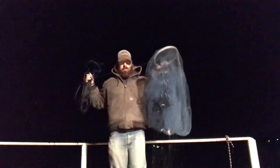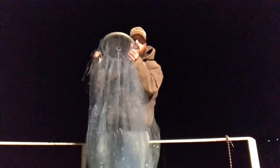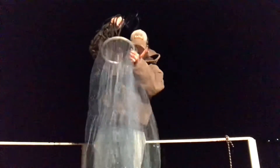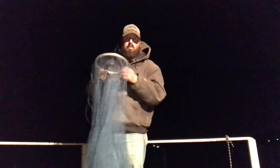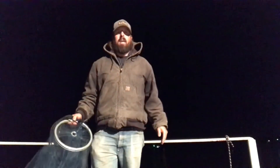We pulled it out of the water and I've got a couple of shad in there. Now to get them out, you're going to let the top part down and the net's going to fall to the floor. Just kind of shake it, then you can reach down and pick up your shad. We got some shad — and then you put them in your bucket. That's how you throw a cast net.